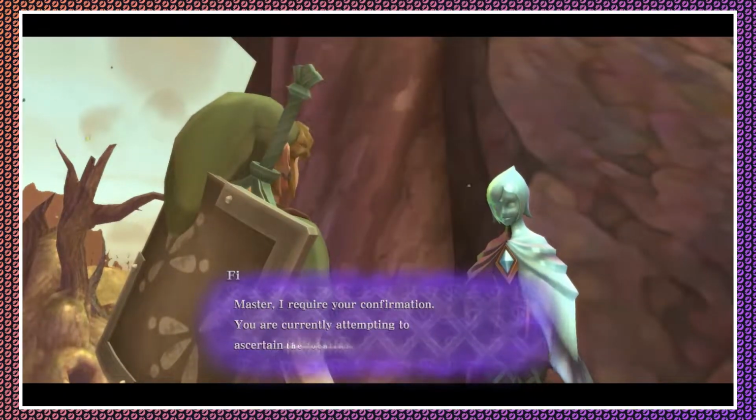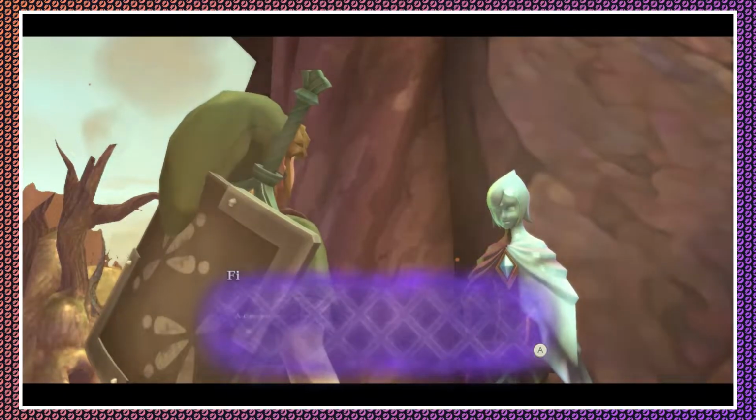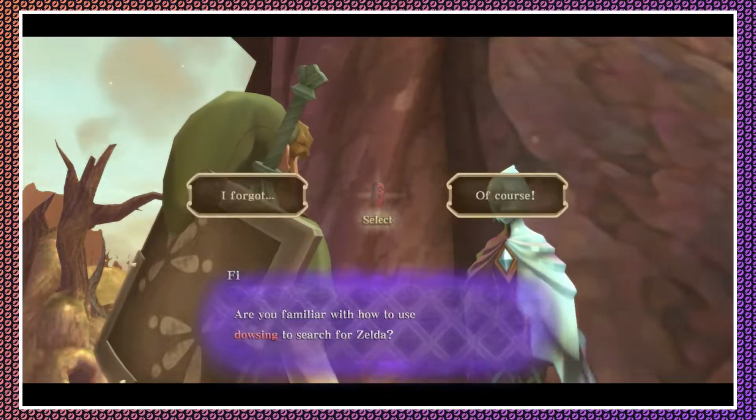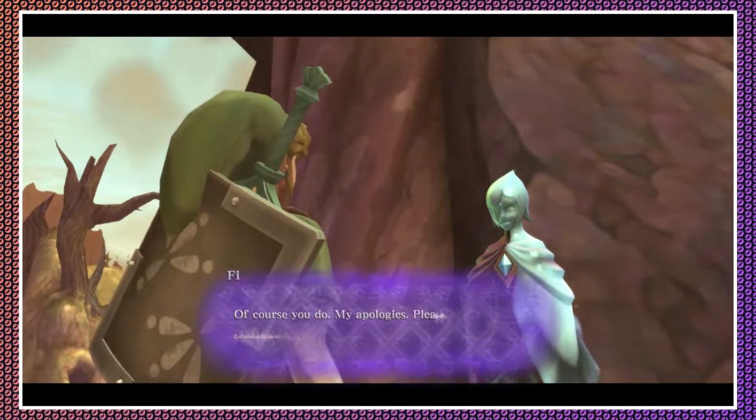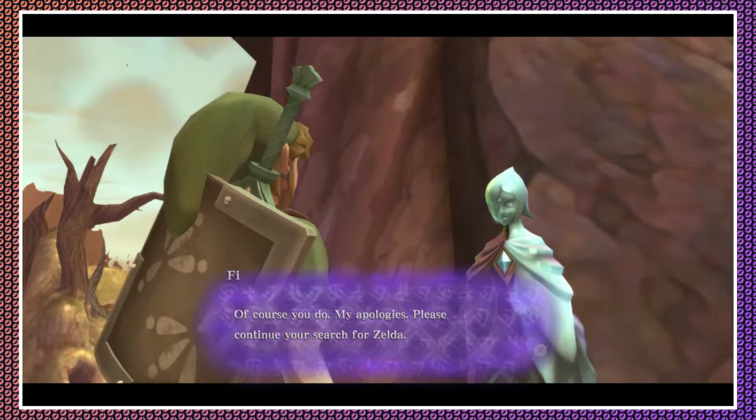Master, I require your confirmation. You are currently attempting to ascertain the location of Zelda. Are you familiar with how to use dowsing? Of course, yes! Shut up! It's like, no, I forgot. Of course you do. My apologies. Please continue your search for Zelda.